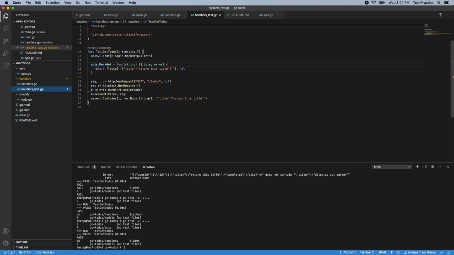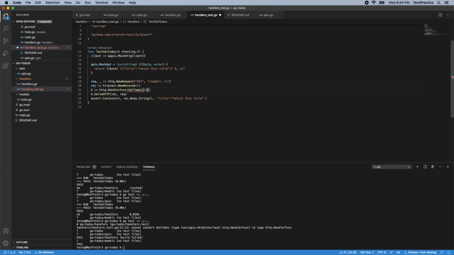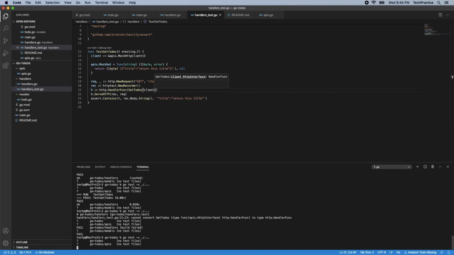So in the test, I can just create a client of type mock HTTP client and pass it into the getToDo function. Verify the test, and it still passes.